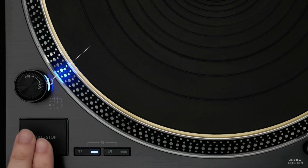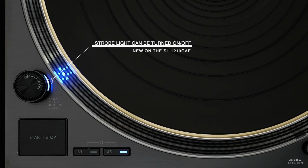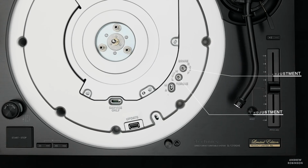And the limited edition is an SL model through and through, thanks in part to its use of a coreless direct drive motor. Now, this is a high torque direct drive motor that is responsible for quick start and stop times, as well as precision speed changes between 33 1/3, 45, and even 78 RPM. And because it's direct drive, it doesn't rely on belts that are going to wear out and need to be replaced over time, which speaks heavily to the SL's longevity. And for those of you who like to make manual adjustments, this particular model even enables you to make minor adjustments to the torque as well as braking system.